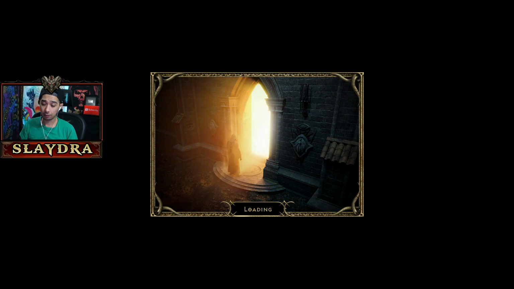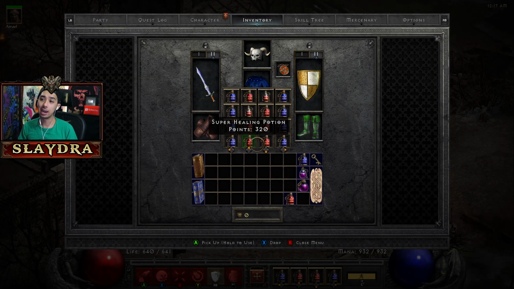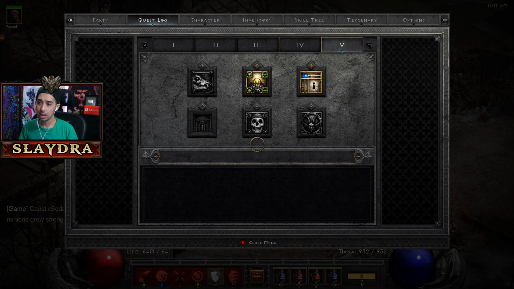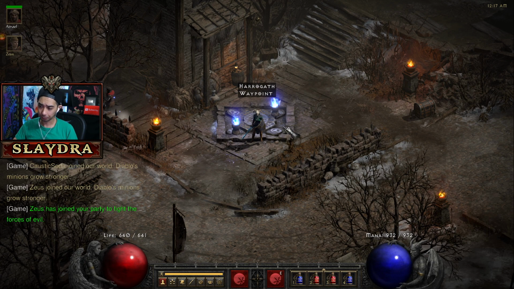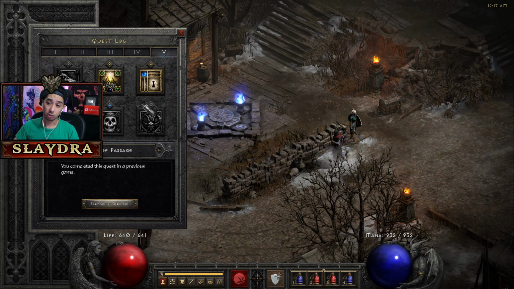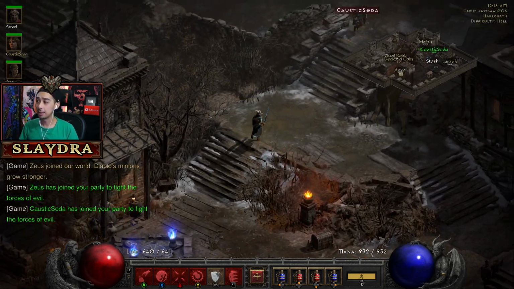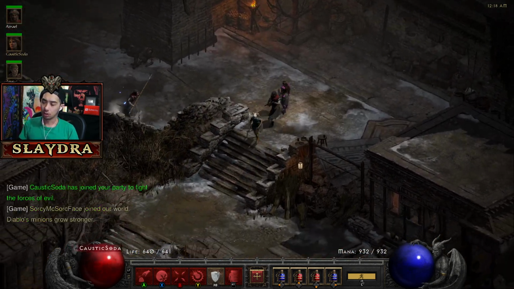It's going to be in Act 5, and the quest that you want to do to complete it is going to be the Ancients. You have to be level 40 in Nightmare to do it, and in Hell difficulty, you got to be level 60. So this is the quest that you need to do. It is Rite of Passage. Make sure you also do the Prison of Ice as well. That will grant you the ability to get the bonus.